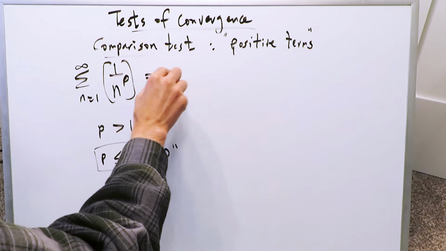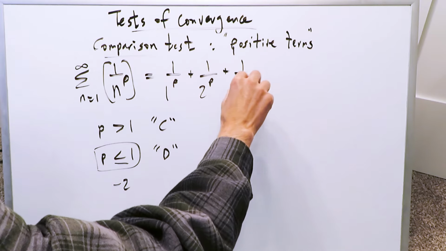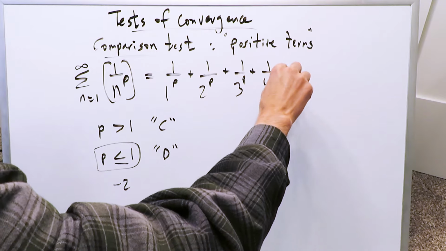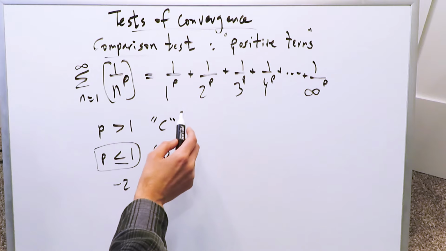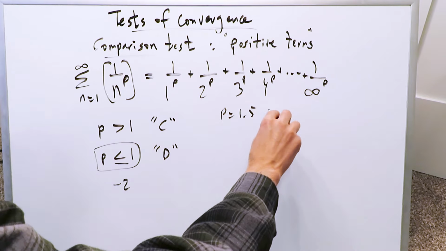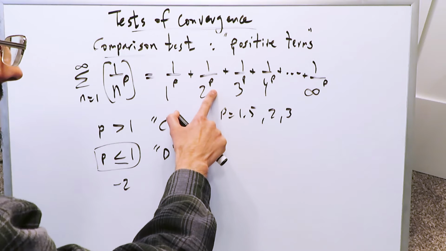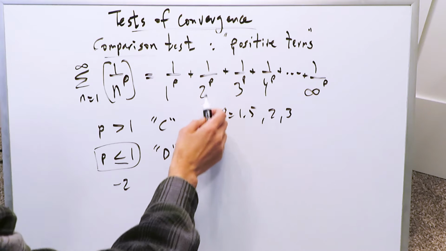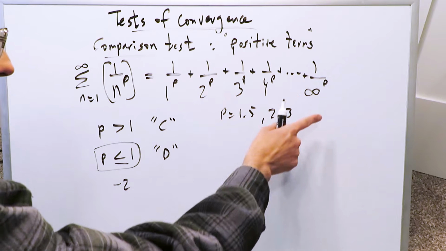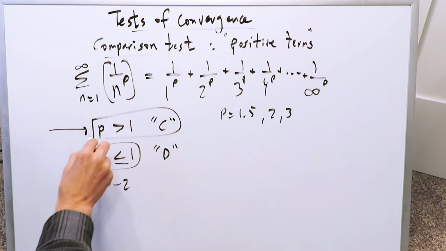How would this open up with regards to a series? You would have 1 over, your first term would be 1 to the power of p, plus 1 over 2 to the power of p, plus 1 over 3 to the power of p, plus 1 over 4 to the power of p, plus onwards up to 1 over infinity to the power of p. p here being larger than 1. p could be 1.5, p could be 2, 3, whatever these numbers are, but they should be larger. And then now think about it, you have these numbers here and you're putting large p values, you're going to mathematically increase the value of the denominator, 1 over that large number. These will very easily start becoming small numbers progressively, and they'll easily tend towards 0, and you'll see convergence. So you have to remember this particular case right here, p value greater than 1.